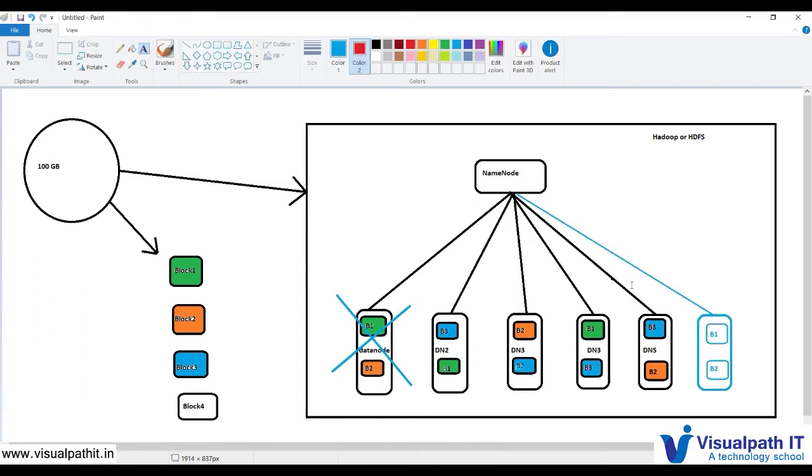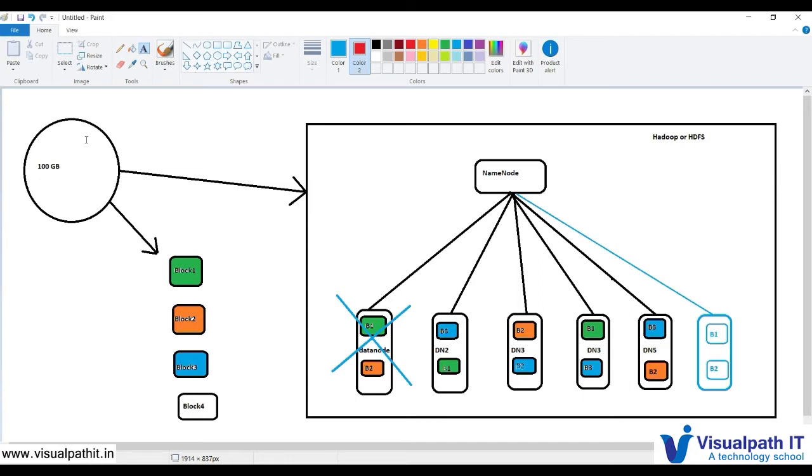Okay, so we have seen data storing. You have a 100 GB file, and if you store the data, it is loaded. But what does the name node store? Actual data will be stored on the data nodes, right? All the data nodes, data node 1, 2, 3, 4, 5, 6, 7. Whatever data nodes are available in your cluster, all of them will store the actual data of your 100 GB file. Okay, and also when you copy a 100 GB file and it is stored into Hadoop, how much size is it? Each file has 3 copies. So it means 100 into 3.